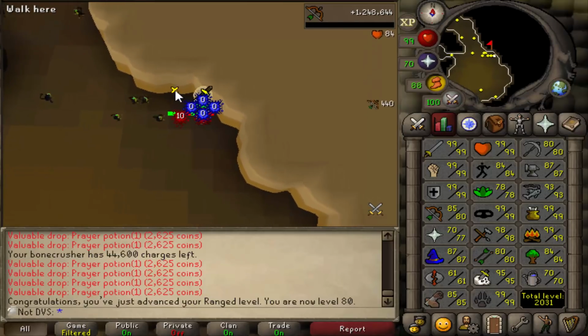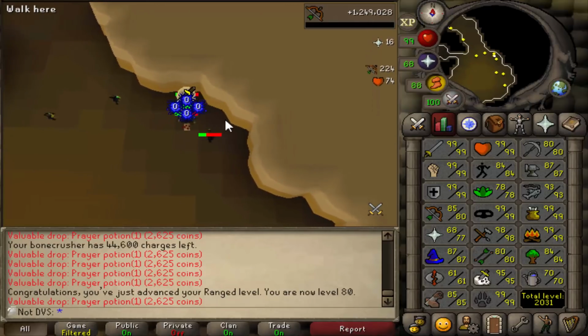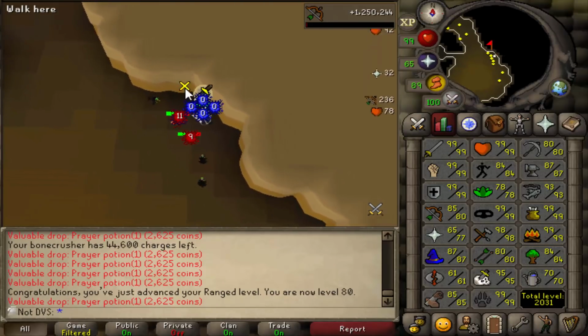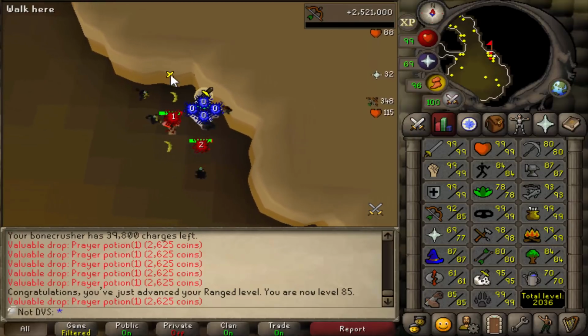So I just started another trip. The last one I got from level 70 to 79 ranged, and at those levels I got about 520k XP per hour, and over those levels I averaged 277 XP per chin. At level 85 ranged, my XP per hour right now is up to 590k.